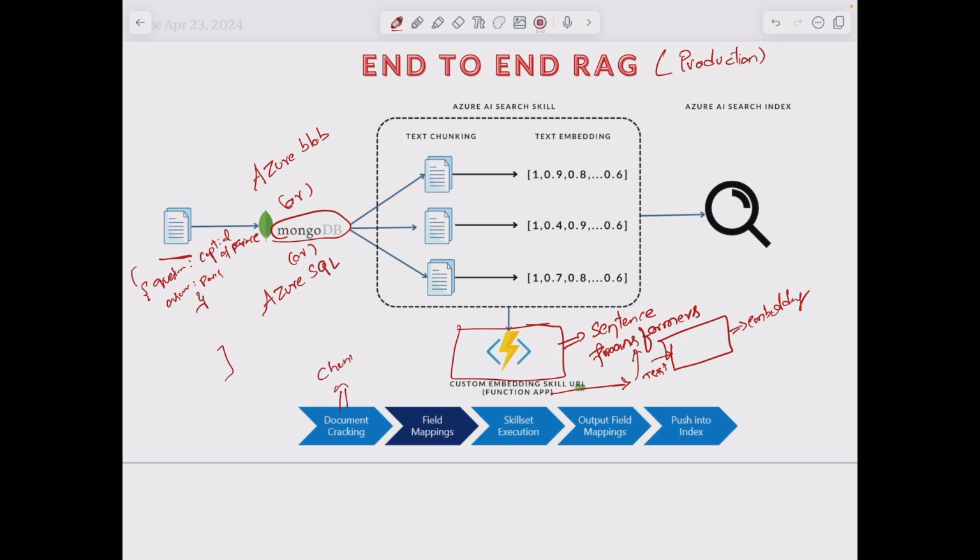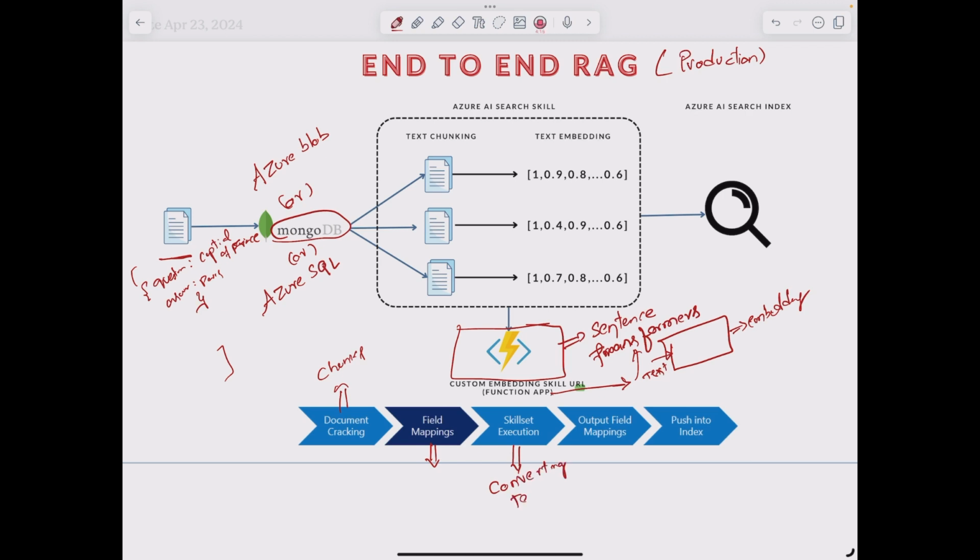The way we do this in Azure is that document cracking is nothing but converting a bigger document into smaller chunks, and these fields are just an explanation of the above diagram, like inbuilt. Field mappings are basically for when you have an input question and answer, and if you want to map it to different fields other than question and answer, you can still do that. And skill execution: a skill is nothing but the custom embedding model which we built. A skill can be anything.